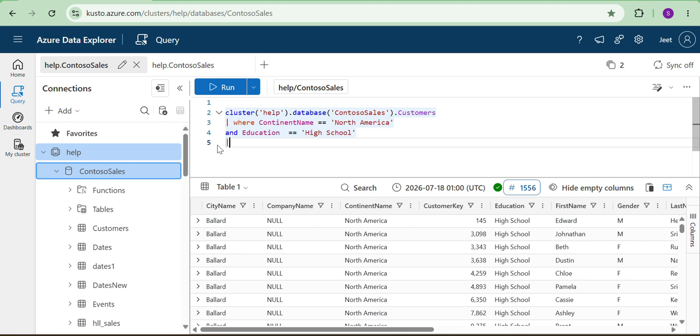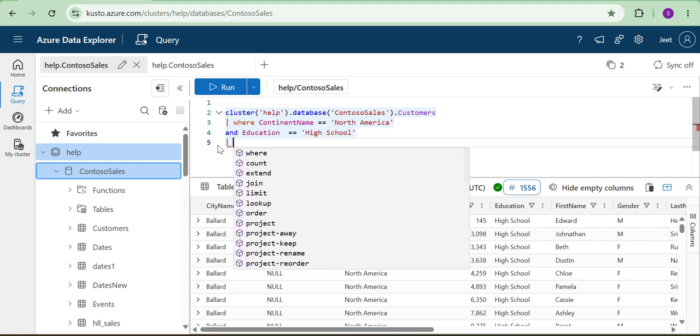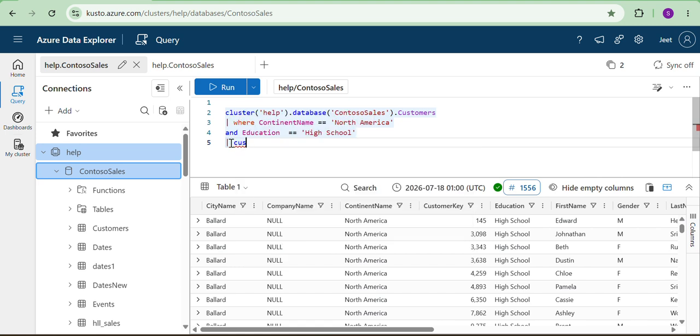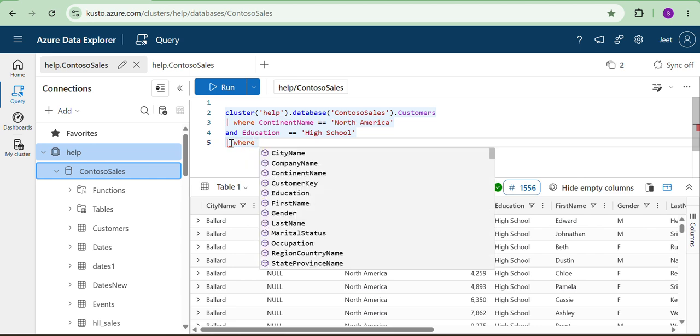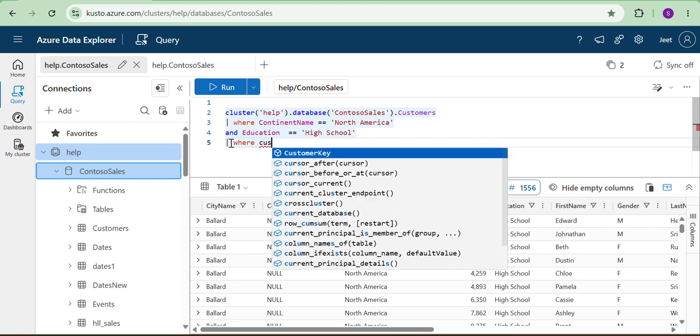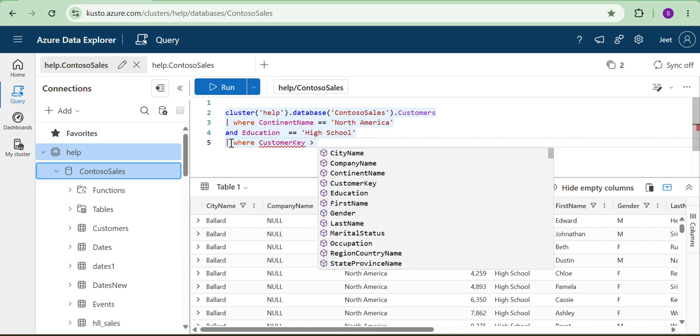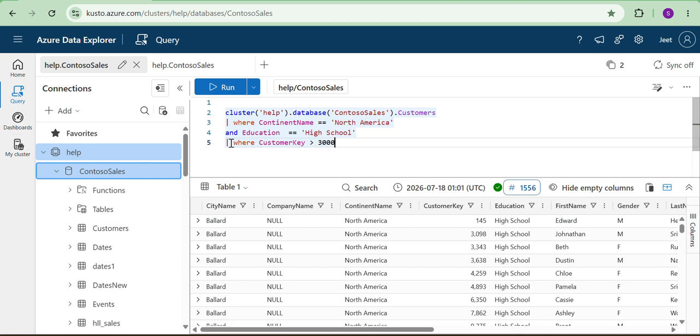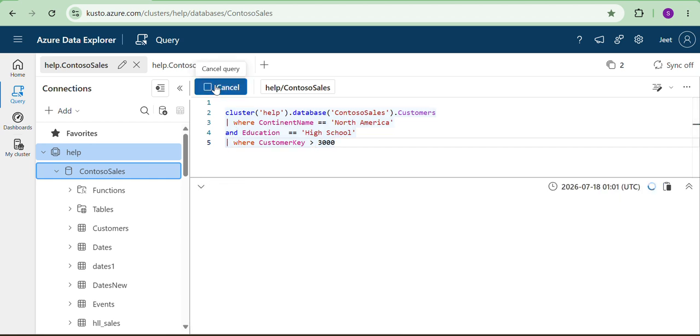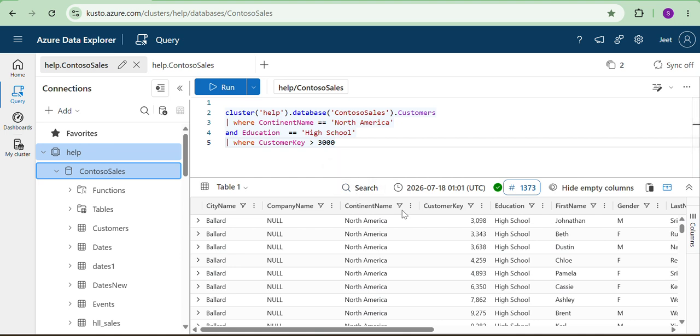I can write a pipe, then write where customer key is greater than 3000. Okay, if I run this one, I will get the data only for customer key greater than 3000.